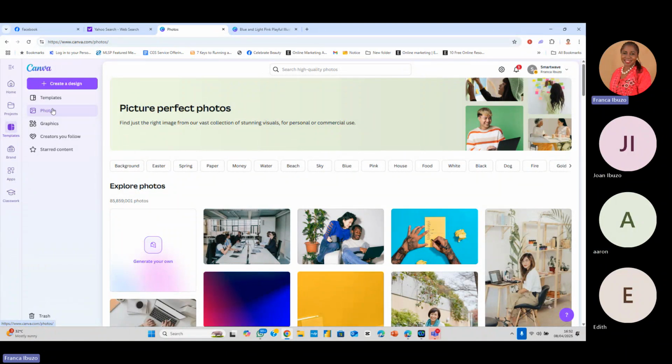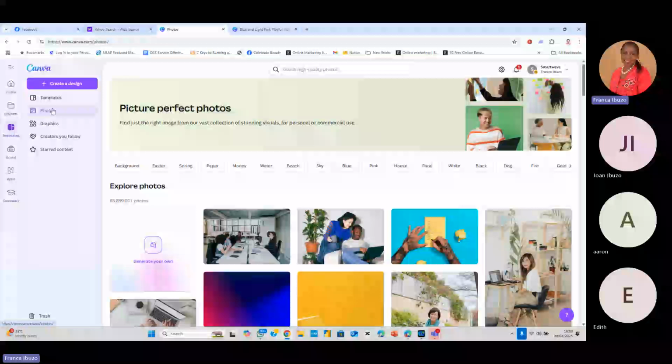Even now, it's not the Shutterstock days anymore. People still do it, but have it in mind that you want to make sure that images you use in your design are either yours or you have the creative rights to use them. This might not seem like a big deal until the day it's a big deal, right?